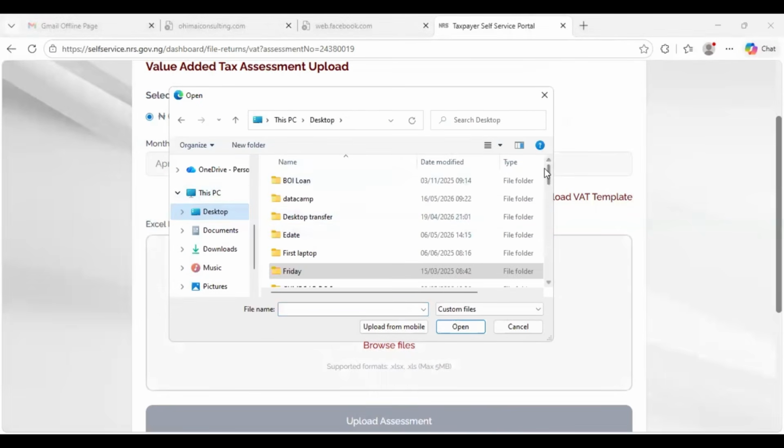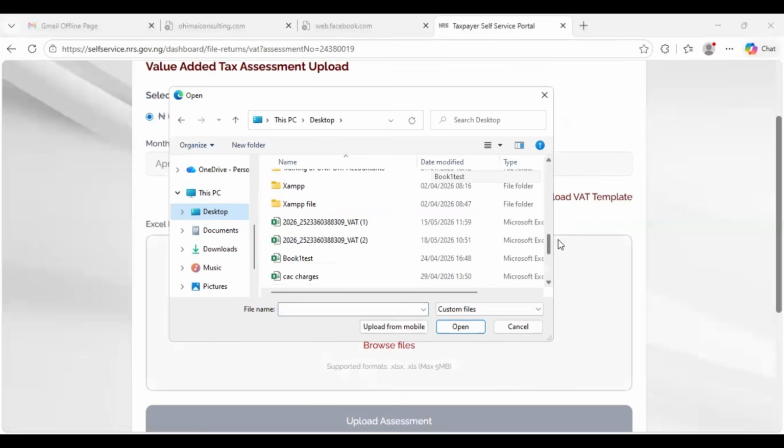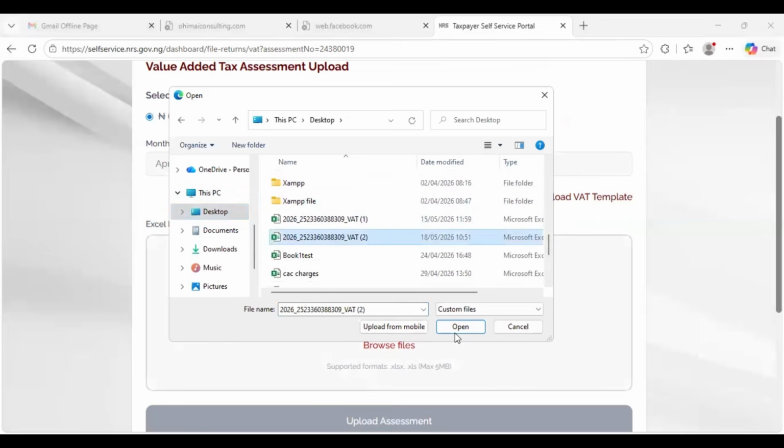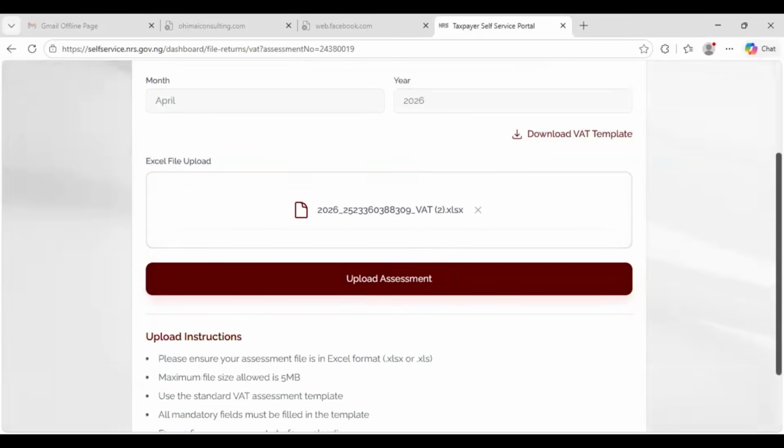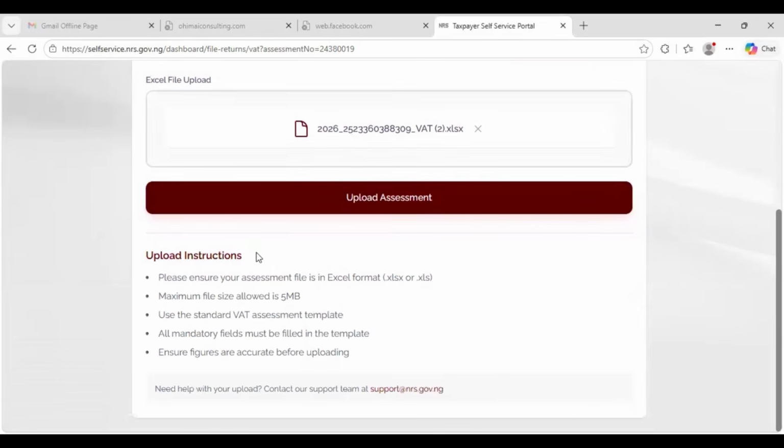Once you do that, you upload it back to the portal from your file. So you select where you saved it, go there and pick it. Once you pick it, you see that upload assessment will be enabled. Before you go there, please ensure that your assessment file is in Excel format, which we have. Maximum file size allowed is 5 MB. You use the standard VAT assessment table. That is the table you must use. Don't use any other table.